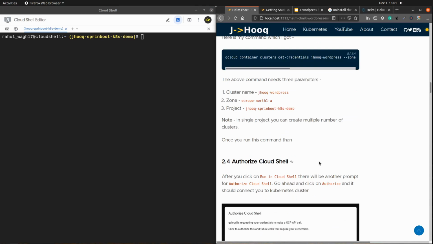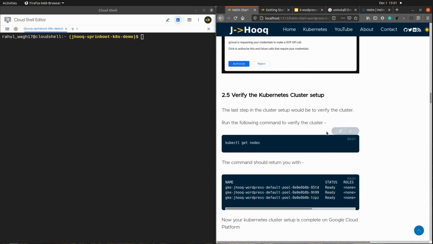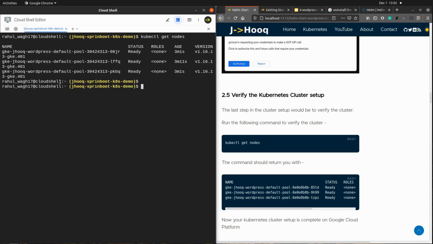So there is one verification which you can do. If you go further in the guide, there is a command, kubectl get node, that will tell you how many nodes you are running. So just copy and paste the command, and you should see the 3 nodes over here because we have gone with the default cluster setup. And all are in the ready state. You can see in this state column. Okay, that means our Kubernetes cluster is up and running.